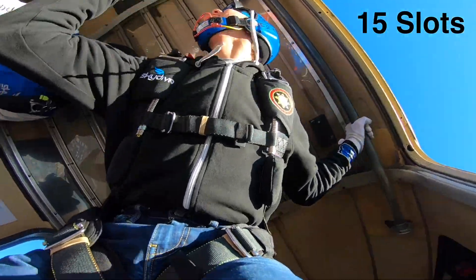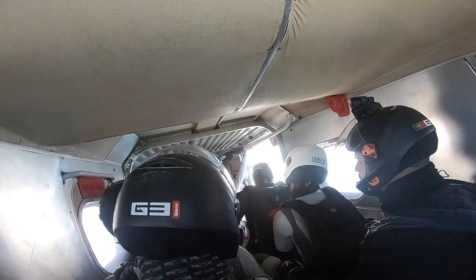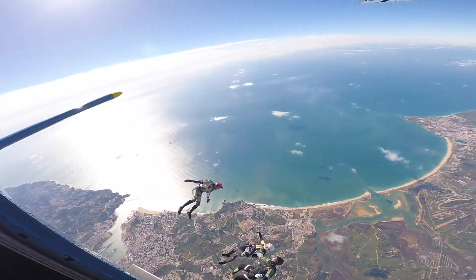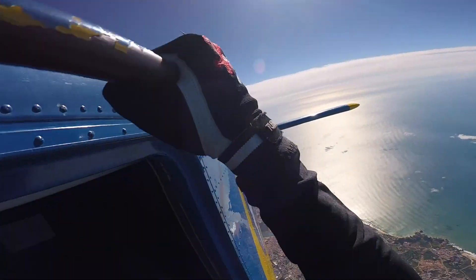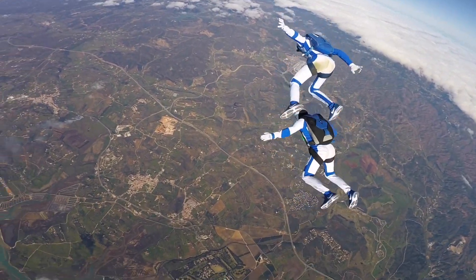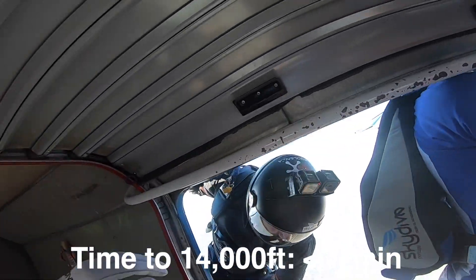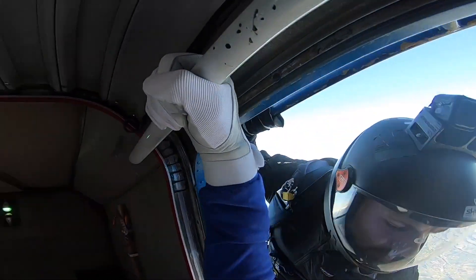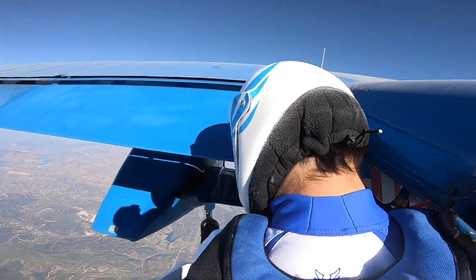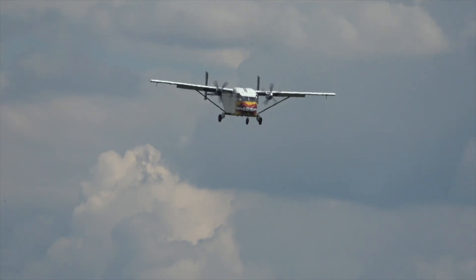It's a huge boxy plane, but despite its size it only fits 15 jumpers. The fact that it's so big, heavy, and overbuilt makes it less efficient than it could be, but it is currently the fastest thing out there. It's very uncomfortable and cramped — you have to constantly hold on for dear life as 1,500 horsepower of German engineering takes you to 14,000 feet in under 12 minutes. It might be a terrible ride up, but it's so fast you barely have time to process how much it sucks. The DO-28 proves that sometimes brute force outperforms elegance.